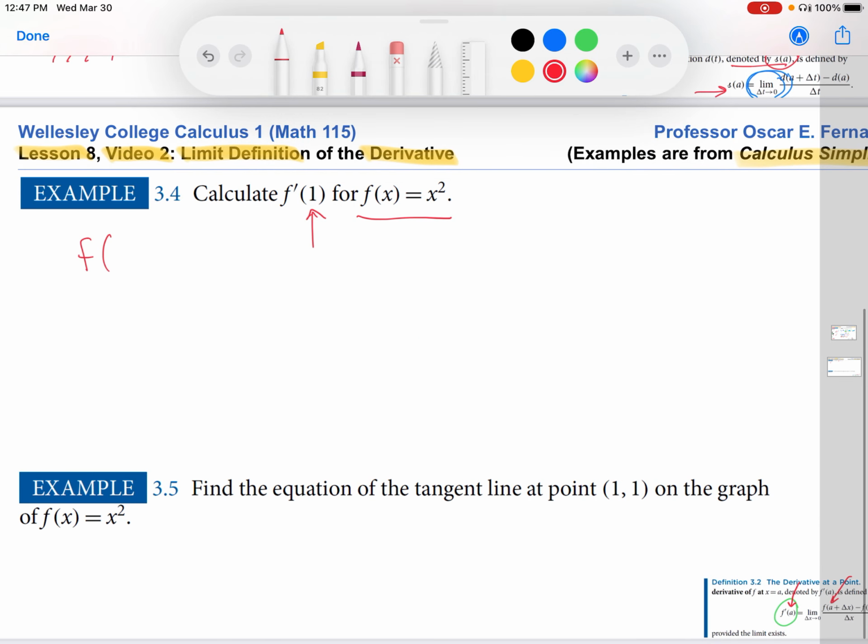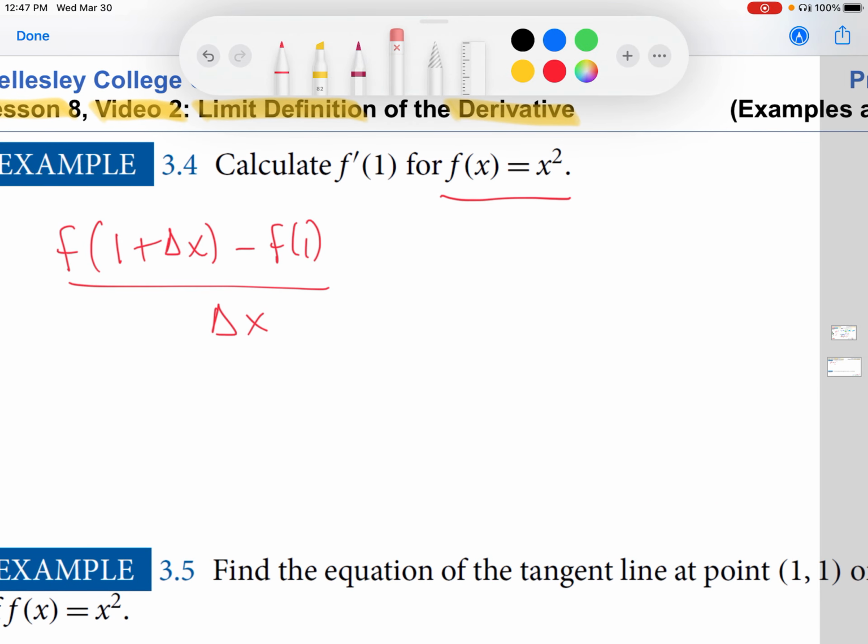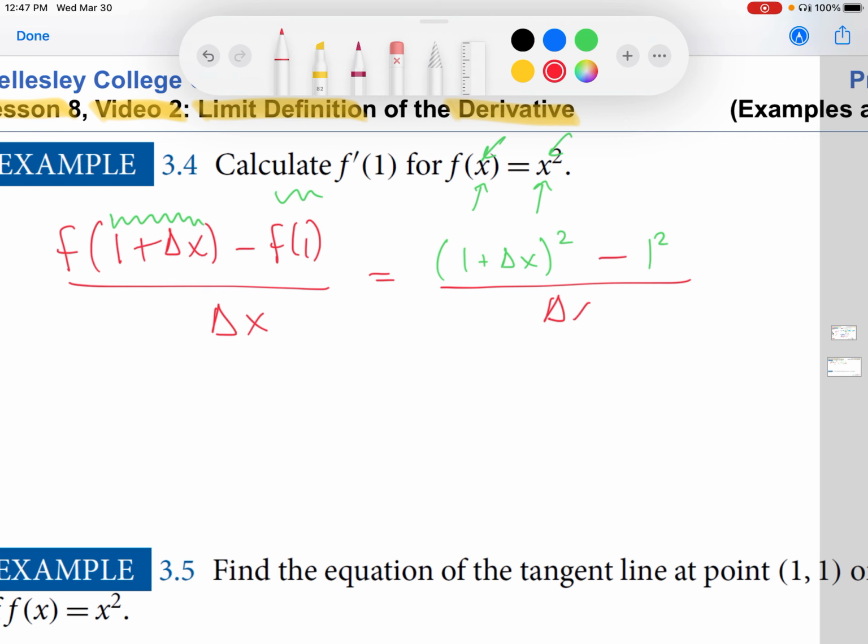All right, so the difference quotient is f of 1 plus delta x minus f of 1, divided by delta x. And then at this point, I use my specific function. So f of x equals x squared. I'll do the easiest part of the numerator first. That's f of 1. I put in 1 for x, I just get 1 squared. Great. Then the other part, which is less easy but not so bad, I'm going to put in 1 plus delta x for x. So the function just squares that 1 plus delta x, the entire thing. And then the denominator stays delta x.